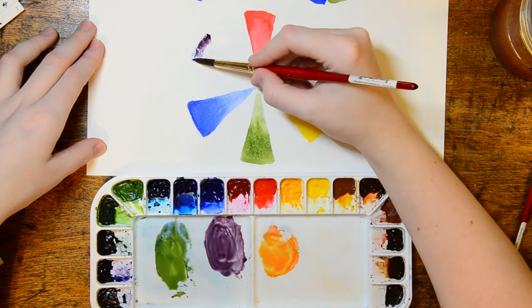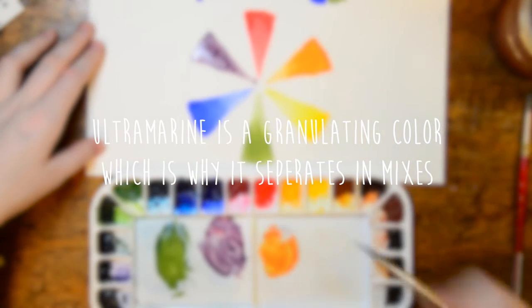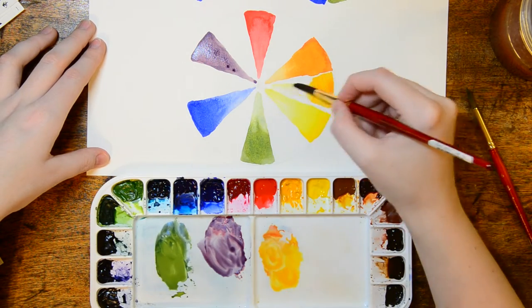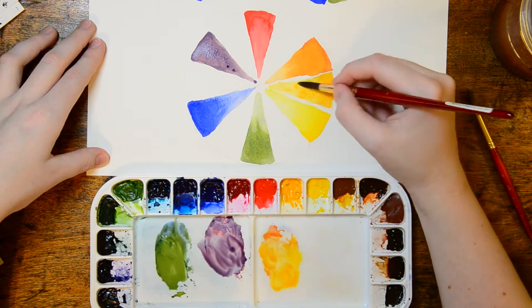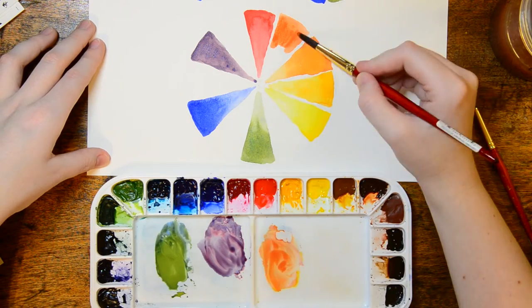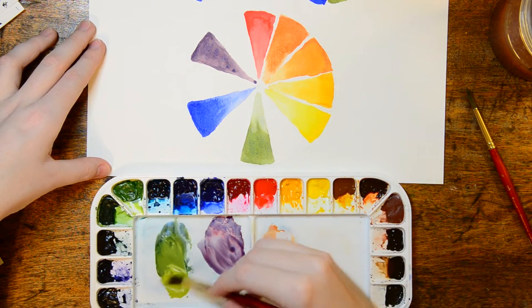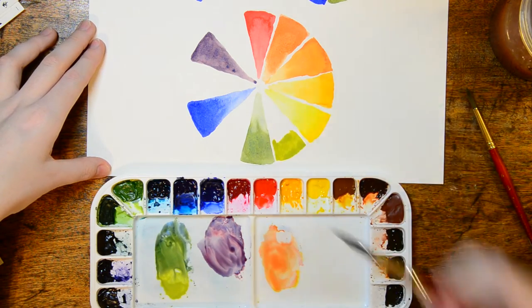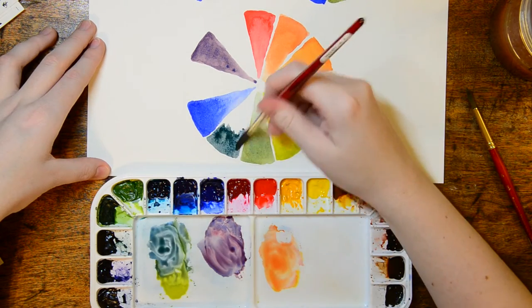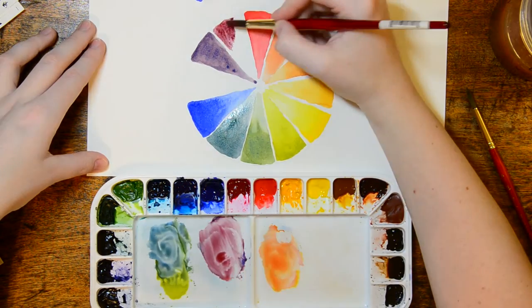I'm using the same colors as before and only mixing up new paint if I need a little bit more to add to that. Now for a tertiary color, we're going to take the secondary color orange, and mix that with the primary color of yellow to get yellow-orange. We're going to repeat this process to make red-orange on the other side when we mix red together with orange to get a redder version of that color. Now, tertiary colors are referred to by the primary name followed by the secondary name. So this color here is going to be yellow-green, and then this is blue-green. We're going to repeat the same process with the blue-violet and the red-violet as well.